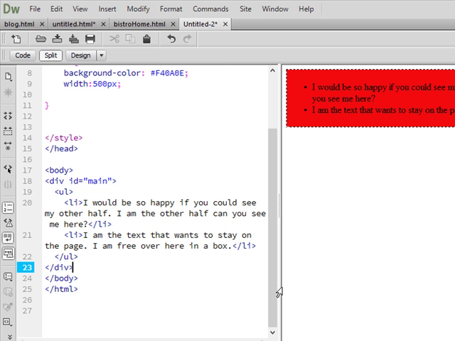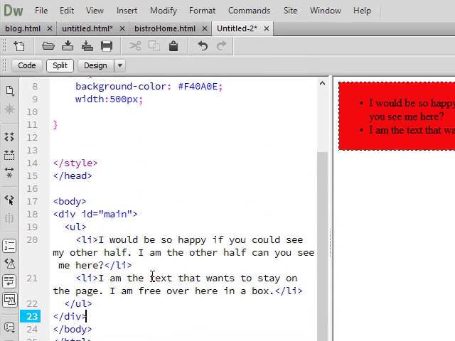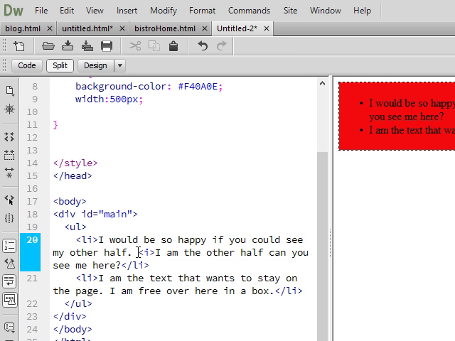So to get this trick to work, I'm going to use the deprecated italics tag. I can't use the tag that I would get if I used the properties inspector to make my text italics, because that's going to be the EM tag, and I don't want to use that one. What I'm going to do is wrap the text that I want to disappear in the I tag. This is the text that's going to appear in the box when I hover over the other text. So that's my second sentence. So now my second sentence here is wrapped in the I tag.